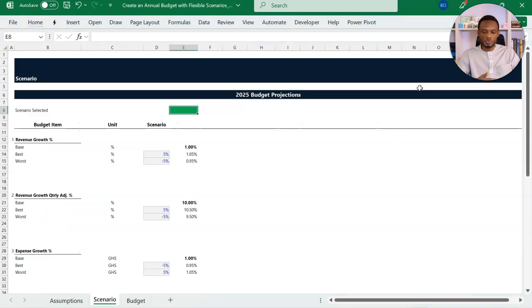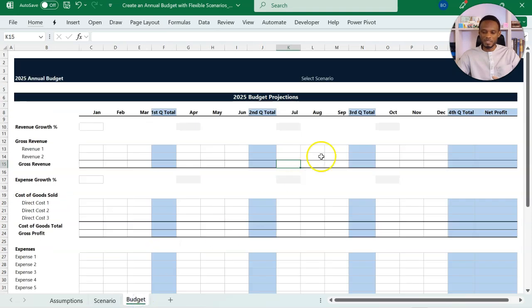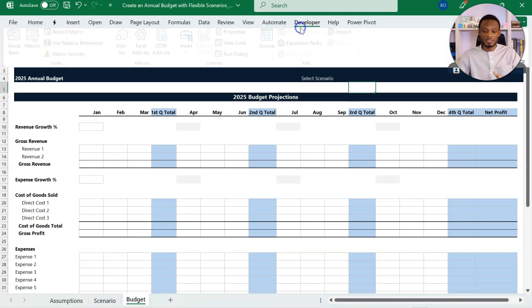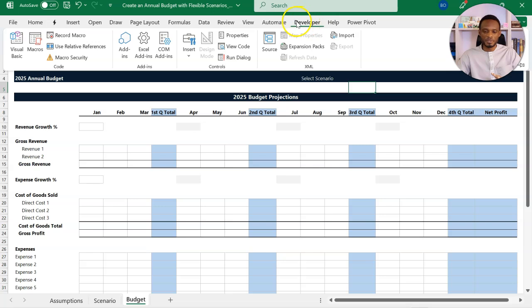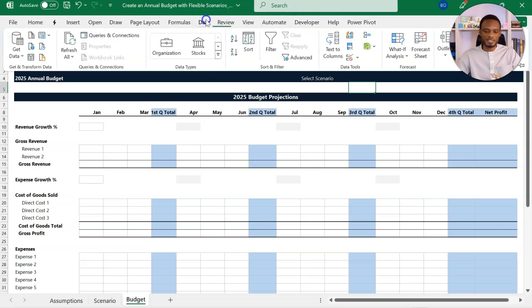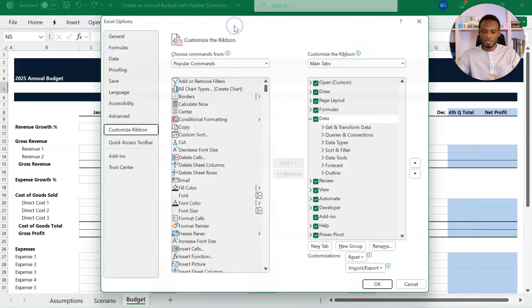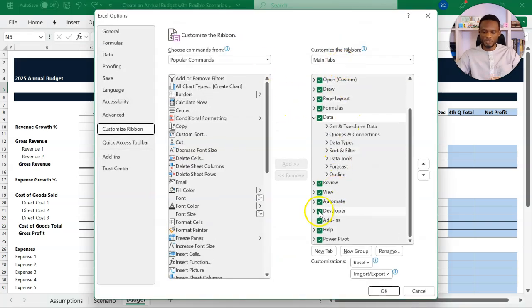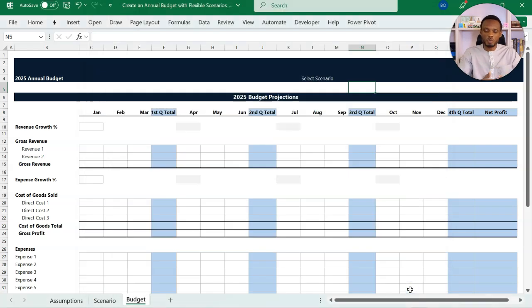Okay. So let's come and insert our radio buttons, which are going to feed the cell, and then we use that to know which scenario has been selected. So we'll come to our budget template. I'm going to place the radio buttons right here. I'll start with the first one. Now, if you don't have the developer tab, this is an optional tab. You can always right click on any of the existing tabs, customize the ribbon, and then to your right, you have the option to activate the developer tab. This is where we have our form controls.